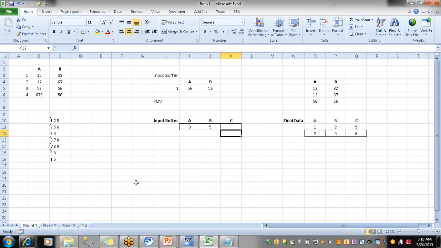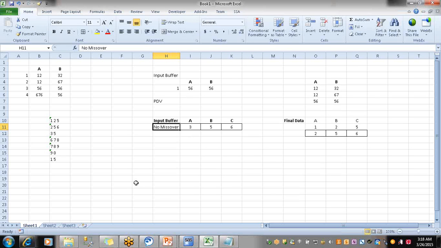So it fills in the 6 here if we are not using missover. In case of no missover, it fills this situation, right? It moves these values to the final file, and then again it fills the missing value.